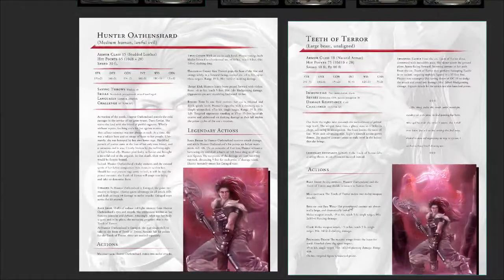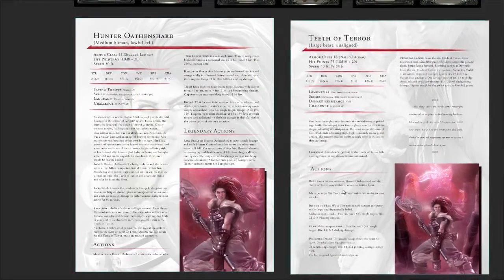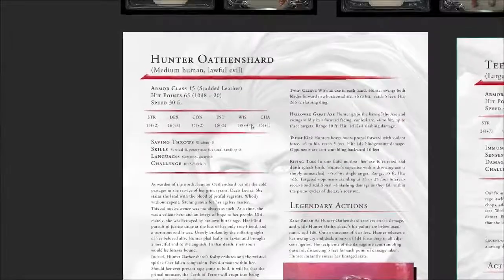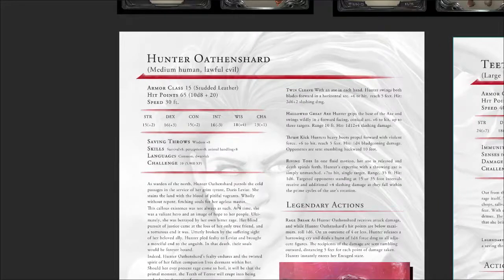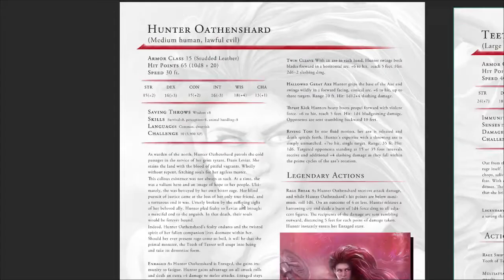I've got 2 this month, one for Hunter, and then one for the beast form, the Teeth of Terror. Let's get into it. Hunter Oathenshard, medium human, lawful evil. She's under control of the Reanimation Master, so that's why she's lawful evil. She's got the studded armor. Not as much health as some of my other characters, but you'll find out she does a lot of damage, so she's got a lot of opportunity, different ways to do damage at all kinds of ranges.